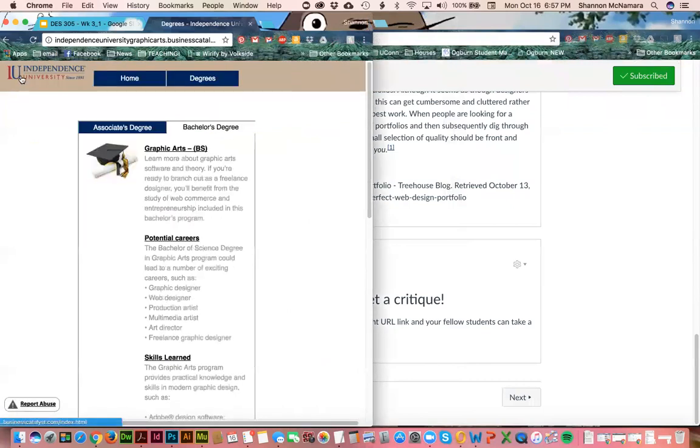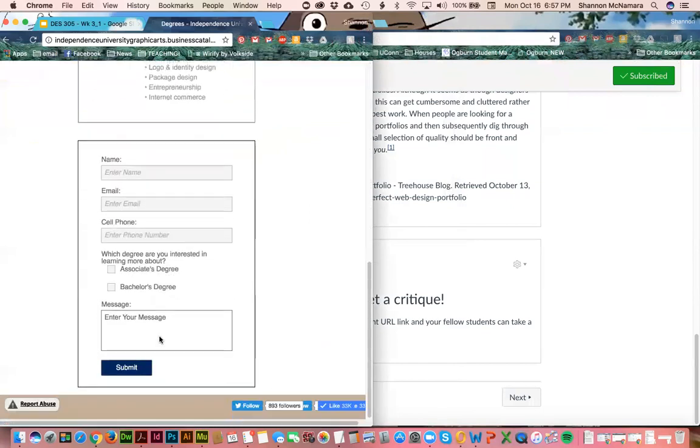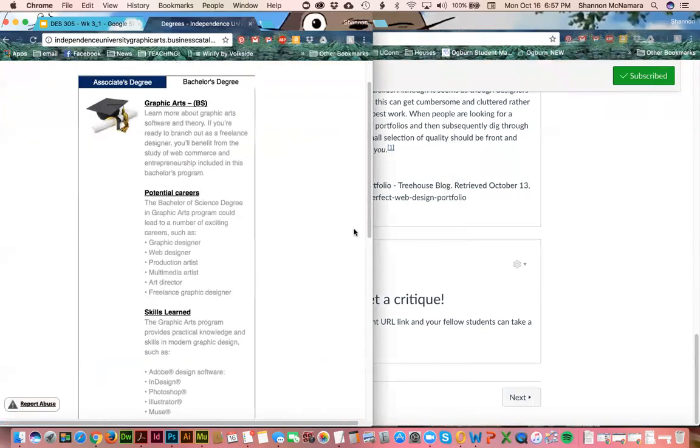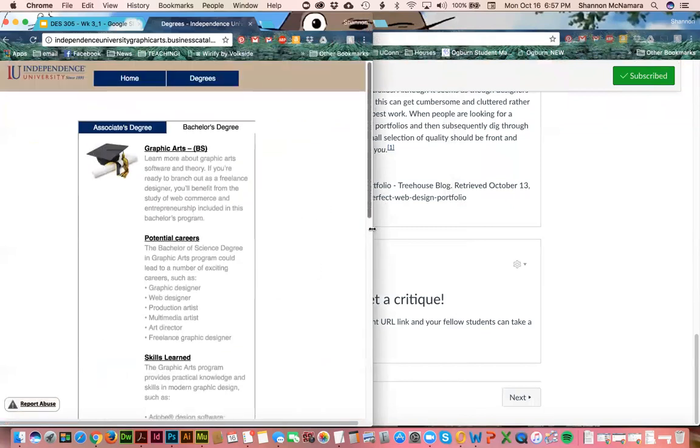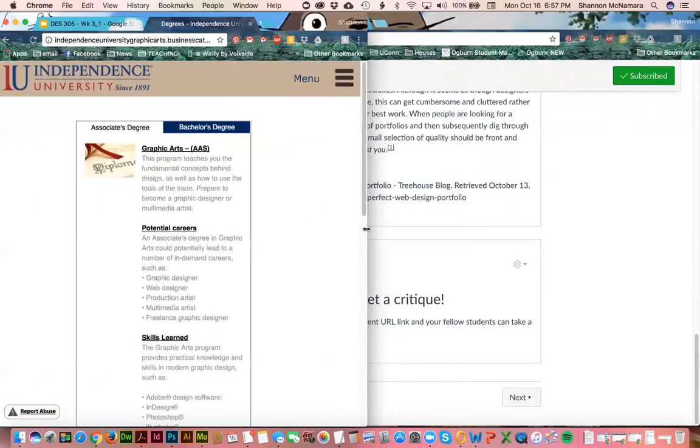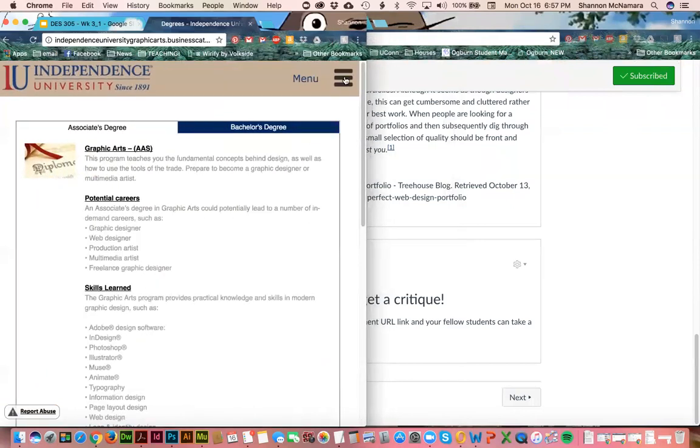Right before we get to the 768, you can see that this is getting really skinny down here and things are starting to run into each other. So you want to be aware of what's happening right before. Then we have the mobile menu, which works perfectly.